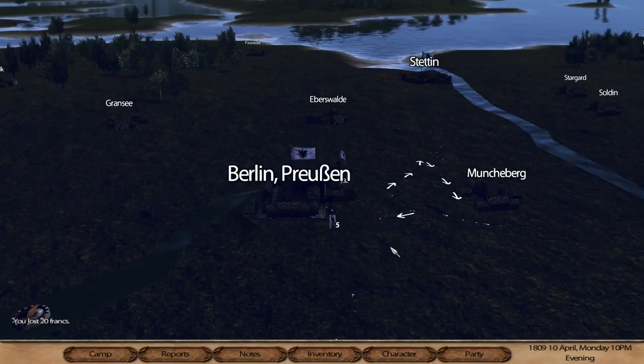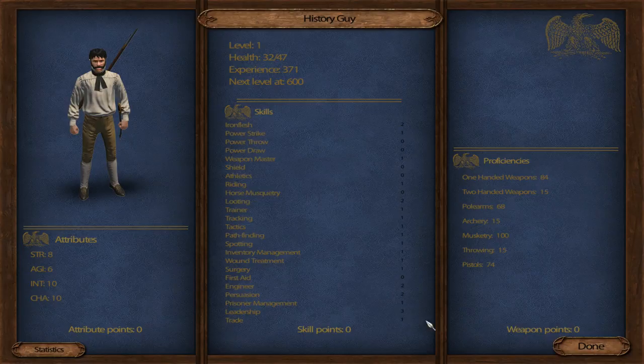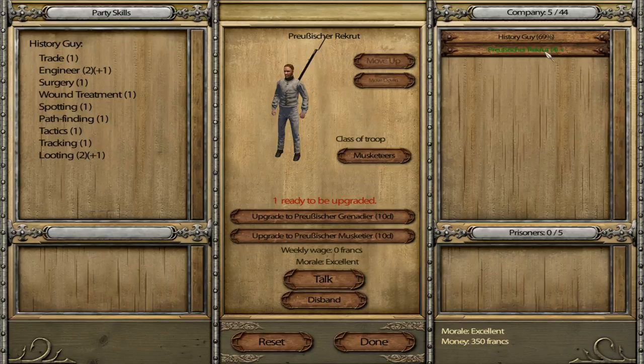Alright, we'll explore just a little bit longer and then I think we'll probably call this a day. It's been a good start. Just look at character. Next level's at 600, so I'm getting closer to being able to level up. I think now that I've got more money, I ought to be able to level up my recruit who is trained. So, Grenadier, Musketeer. We're going to go Musketeer.